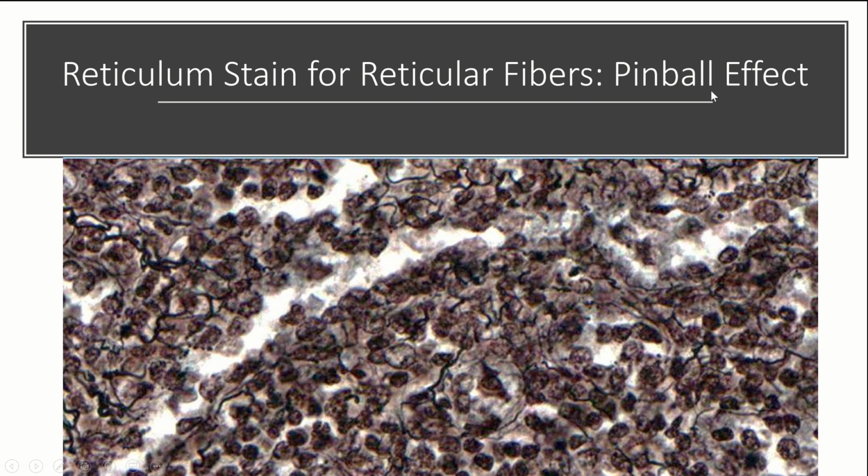And what that does is it has a pinball effect, right? Because if you think of a pinball machine, the whole point is to not let that pinball go to the bottom. You want it to keep bouncing up and stay in the machine, right? So you can keep playing. That's what these kind of strands do, is they make sure that the blood kind of bounces back and forth and it never really gets to the bottom of the spleen.